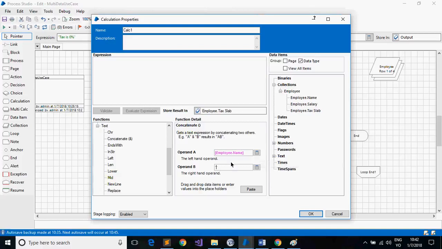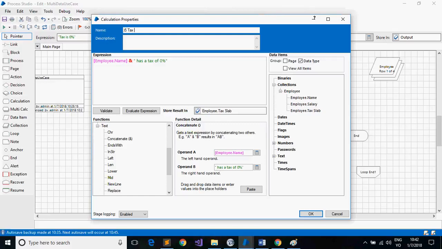So I got Tom here, and here I can write has a tax of 0%. I can put a space here so that after Tom I get a space. So Tom, then space, has a tax of 0%. Then I can paste it, and it will give me the whole expression. And this is for 0%, let me rename it to 0%.